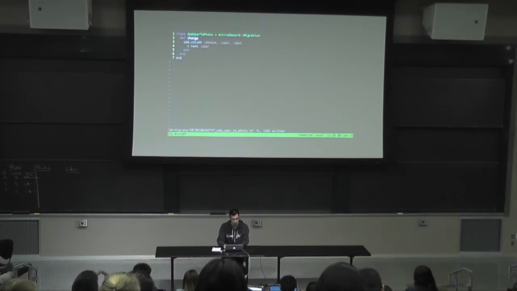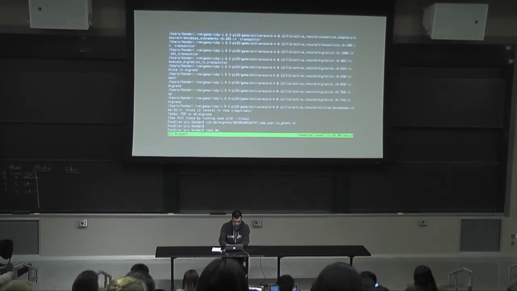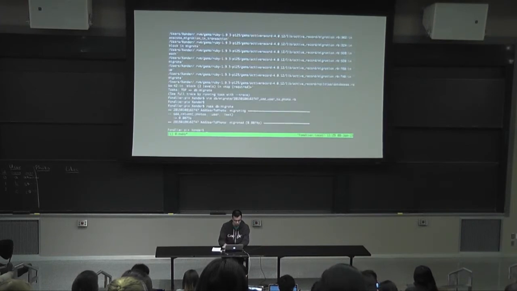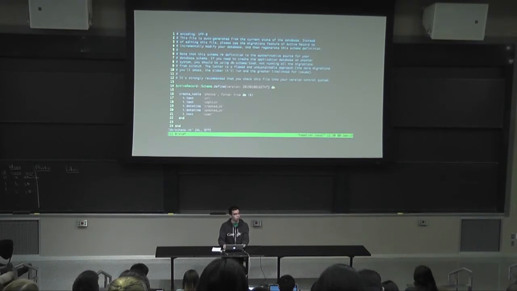So we'll go on to add this column. So now if we look at the schema again, you'll see that we have this extra user column, which we can now read and write from.